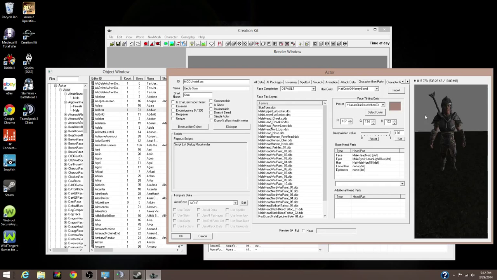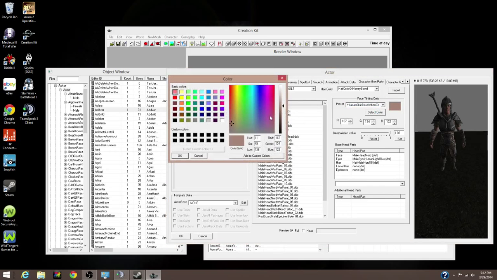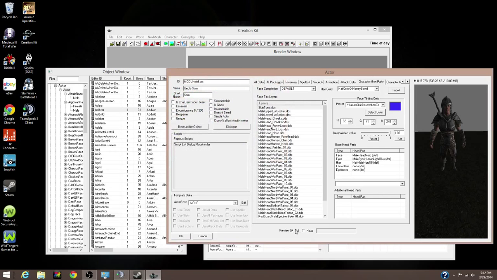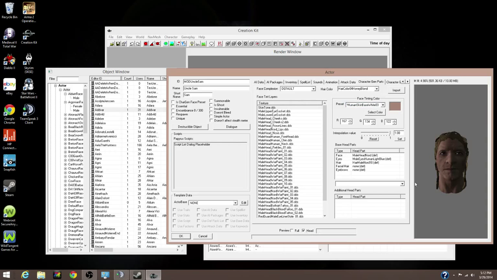And then you can change the skin tone. For example, if we want to select a color, we're going to make him blue. Add custom color. Oh no. Okay. Preview, and he's like purplish blue, and that scares me. Yeah, no. If you want to make him that, you can. I'm just going to go to white. It's just going to be normal. You can change his hairstyle. So we're going to checkmark the head. His hairstyle is blonde, so skip the face, because honestly all the face does is you can make him look like a mannequin and that's just scary.